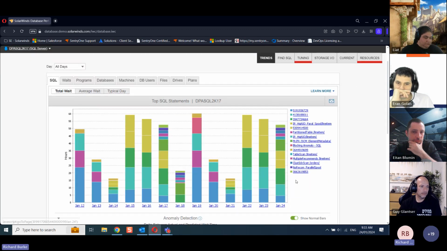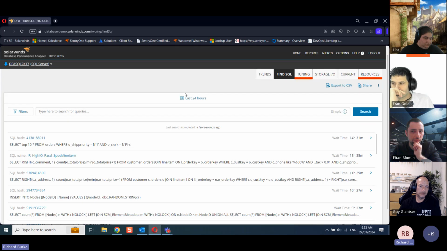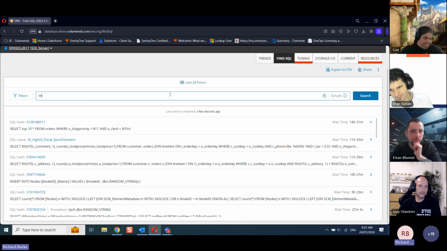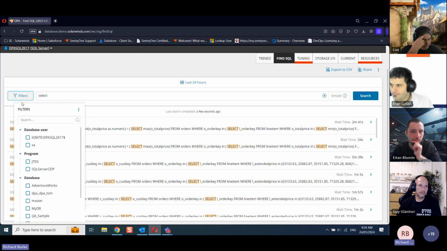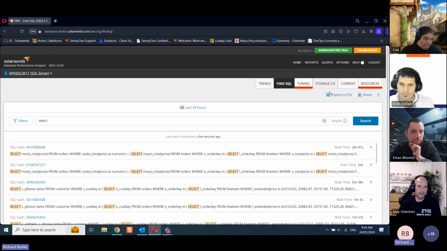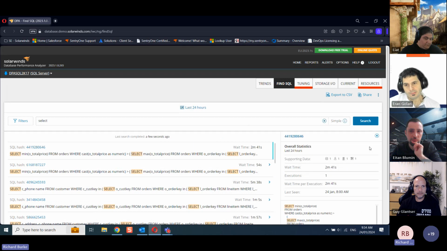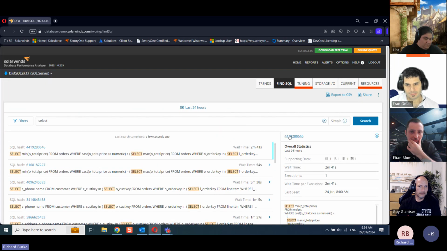Now, while we're looking at top 15, you can edit this. So if you want to include more, you can do. But we can also do a quick find SQL for anything lying outside of that top 15. I could do maybe a quick word search lookup, just select something basic. So it's going to show me all the queries with the select in it. Of course, I could filter that down to get it more granular. That calendar view, and I can export that as well. But I can expand it to see the wait time, statistics, the executions, wait time per execution, and the full SQL text as well. Of course, again, that hash allows me to dive into the query detail of that particular query.